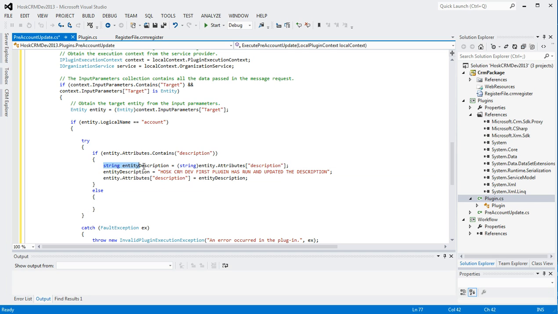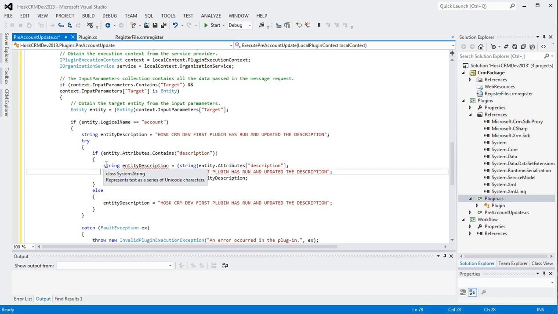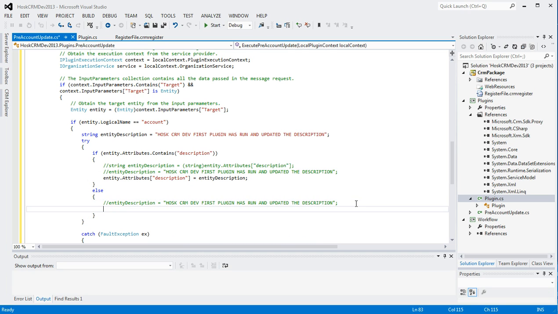So, let's go string. So in fact, let's just do this, shall we? Move this up here. In fact, we'll do this. So we don't need now to assign that. Don't need to do that one or that one. What we need to do is just add it in.